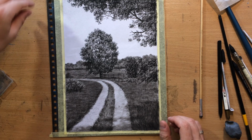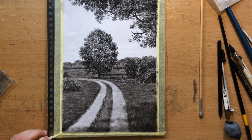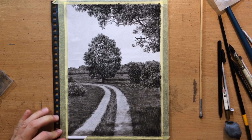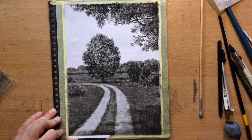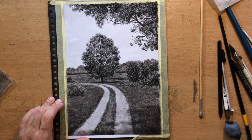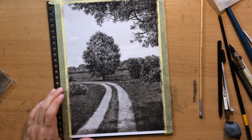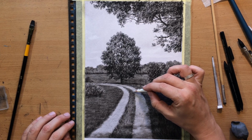I need to remove the tape, and people often ask me how to remove the protective tape without damaging the drawing. The trick is to pull it a tiny bit at a time, and not to pull it away all at once, but to hold it under a tight angle, and that'll minimize the chance of actually tearing the paper.